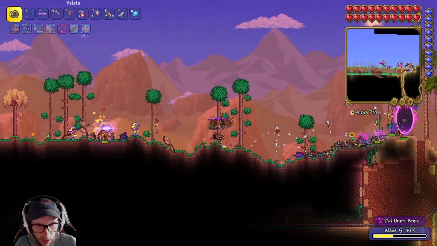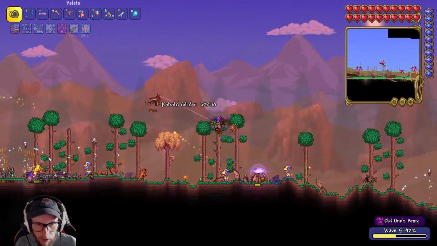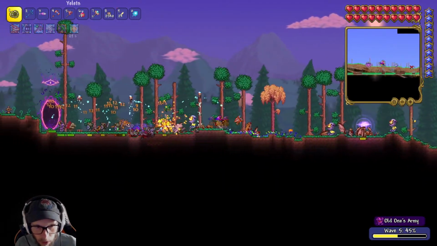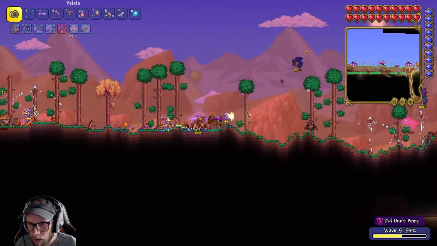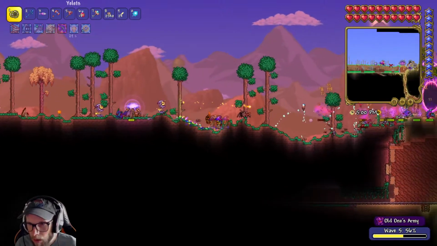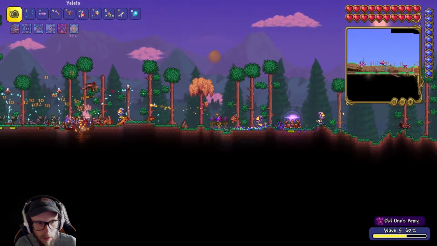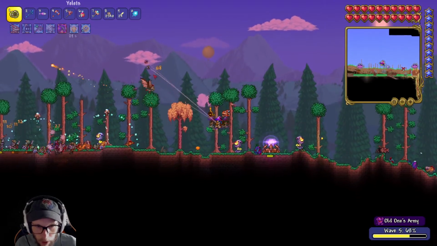Not bad, not bad. Oh. These dynamite wyverns, or they're kobolds, maybe. What is it? It's a kobold.